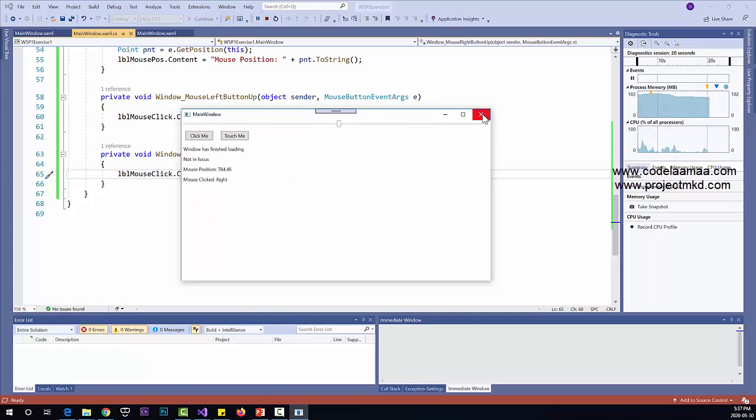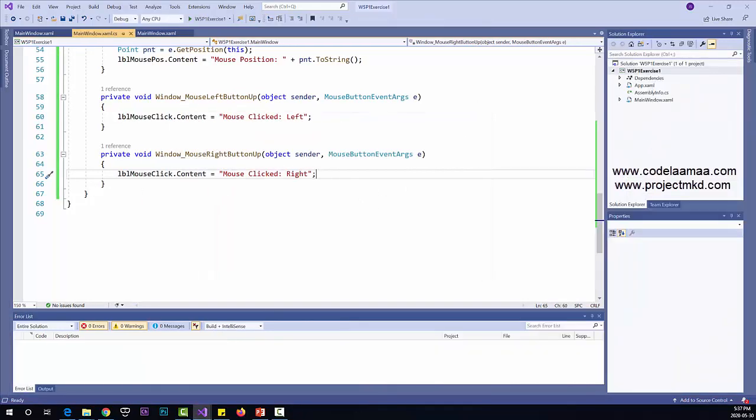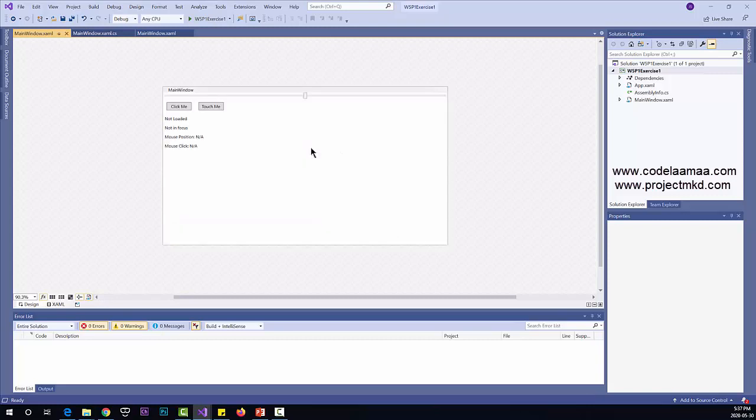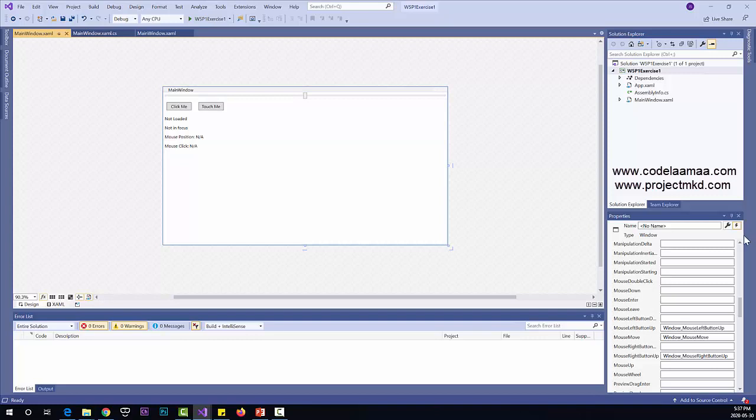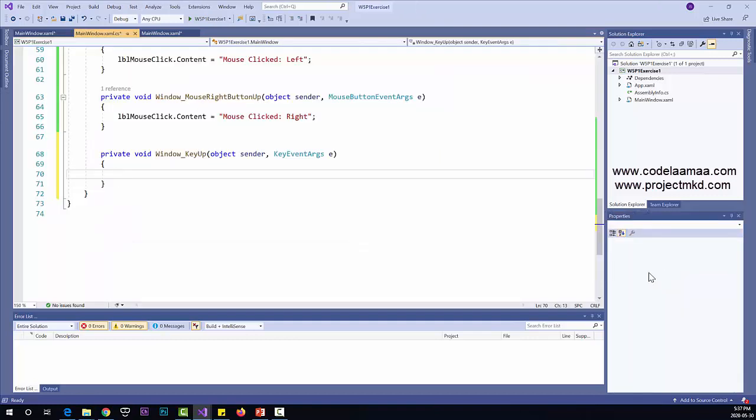All right, now the last thing we'll do is the keyboard event. I wanted to do that before, but I jumped ahead to mouse, so now we're going to come back to the keyboard and we're going to have a key event happen here. So one last event, I'm going to go back to my GUI and I'm going to click on the window itself up here, and the event I am looking for with keyboard events is key up. Key down is the opposite of it. I'll just choose key up. So I'm going to double click on key up. So there is window key up.